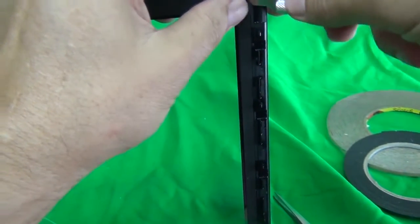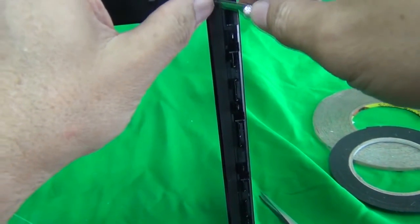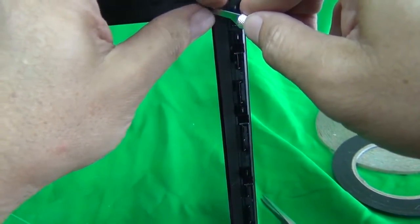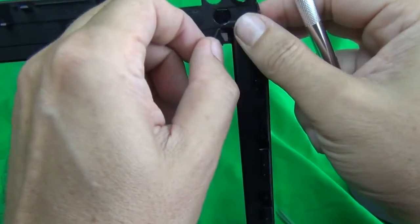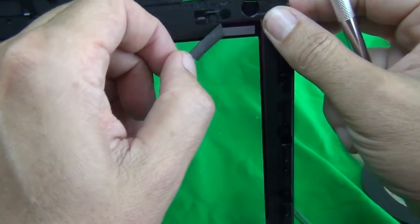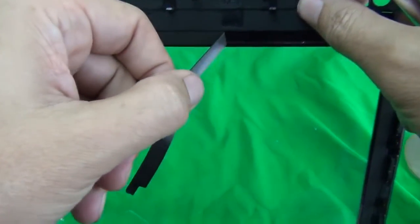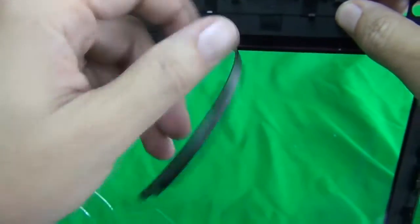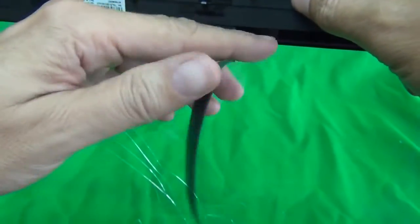What you want to do is peel it off from the back of the digitizer, and you want to do it before you start removing the digitizer from the LCD. In this case, the adhesive comes off real easy, so I'm just going to reuse this foam tape. It looks like it's real easy to peel off. We're going to peel it off piece by piece. I'm going to speed up the video right here. I'm not going to talk until I peel it off.